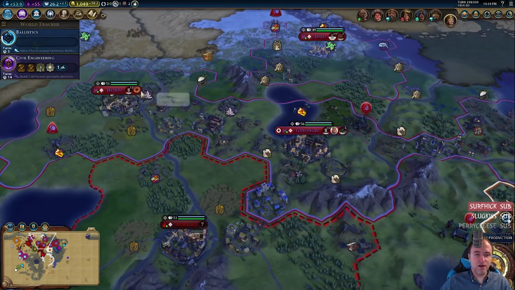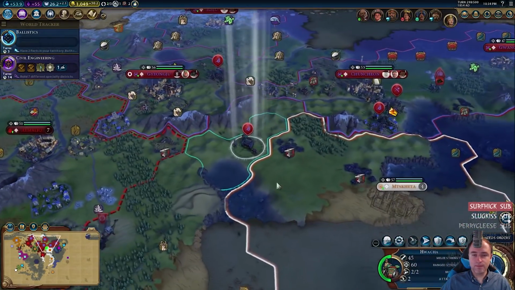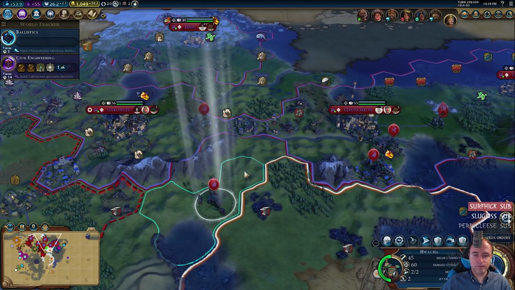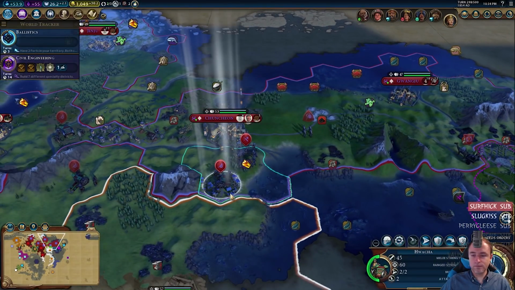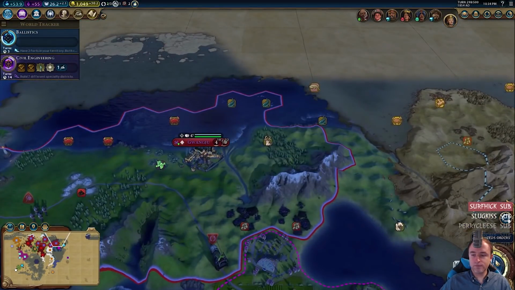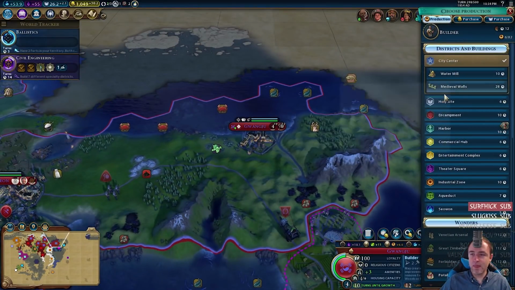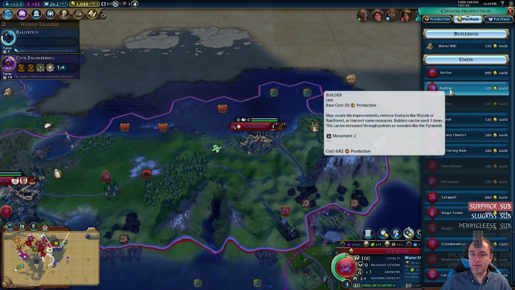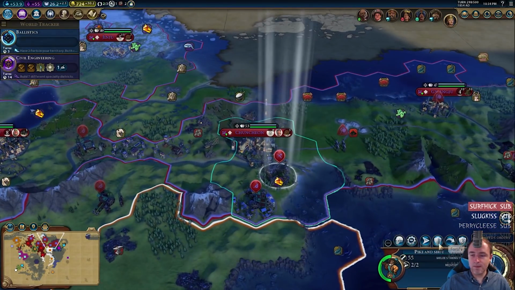And we need another trade route. Just grab one right away. Since we have all that gold, how about we just buy a builder? That seems like a much better idea. Here, we can afford it. Still leaves us with over 700.